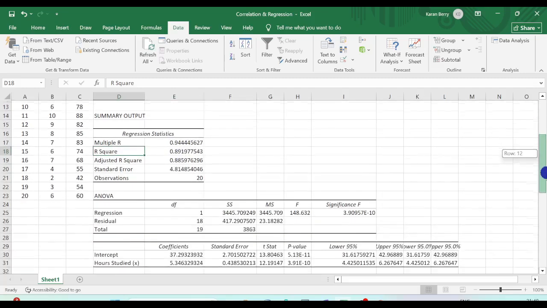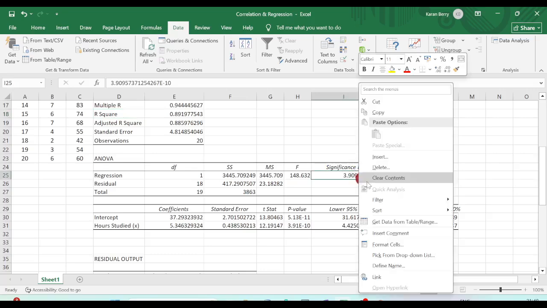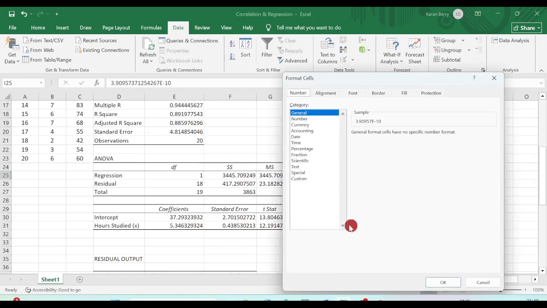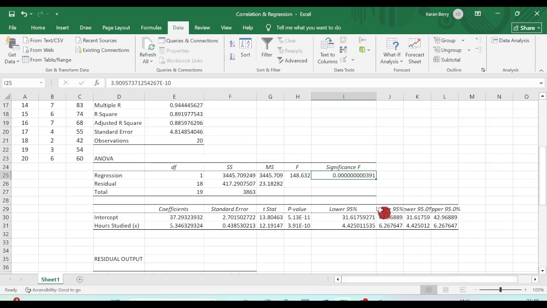Right? Now we'll go to the ANOVA table and we'll see that this significance F value will show us whether there is a statistically significant regression. We just click on this, go to format cells, number, increase the decimal places. So I increase the decimal places to 12 and now see, yes.